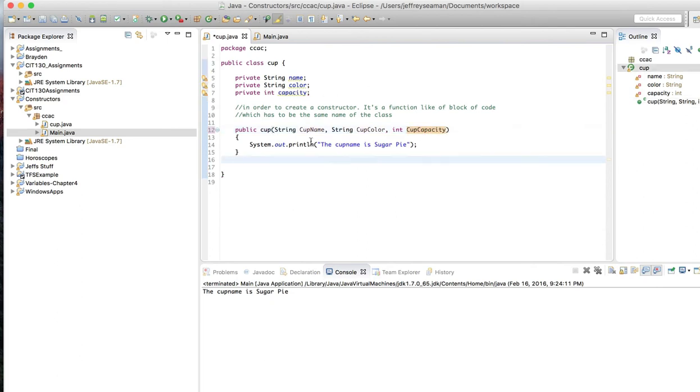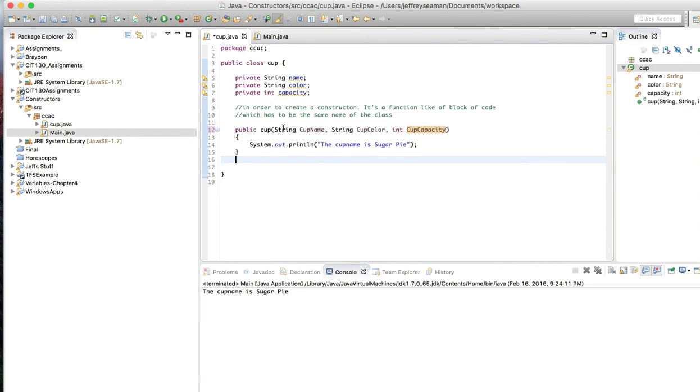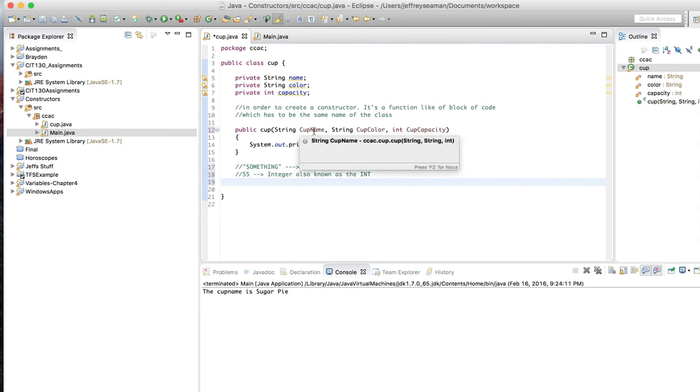Okay, so also what I'm doing here is just to let you know, I'm declaring variable types. So we have a string, which is anything that you could send with quotation marks. If I wanted to send a number, that would be like a number like 55. That's your integer, also known as the int. As you notice, I just gave it a 55. I don't have quotation marks in there, so that's going to work. That's just an example. And as you see here, it's going to accept these values.